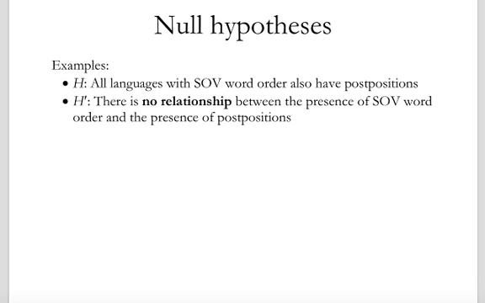Well, it's not going to be some other specific word order unless you have a theoretical reason for thinking about another word order. It's just going to be there's no relationship between the presence of SOV word order and the presence of postpositions, right? You can have one and not the other. You can have the other but not the first thing. You can have both of them. You can have neither. There's no relationship whatsoever. That would be a null hypothesis. Finding that there is a relationship constitutes an empirical discovery in need of an explanation. So here already, this is getting a little bit fuzzier, like it wasn't totally clear what the alternative hypotheses would be here. I've picked out this one. I could imagine other possibilities you might want to compare this to.